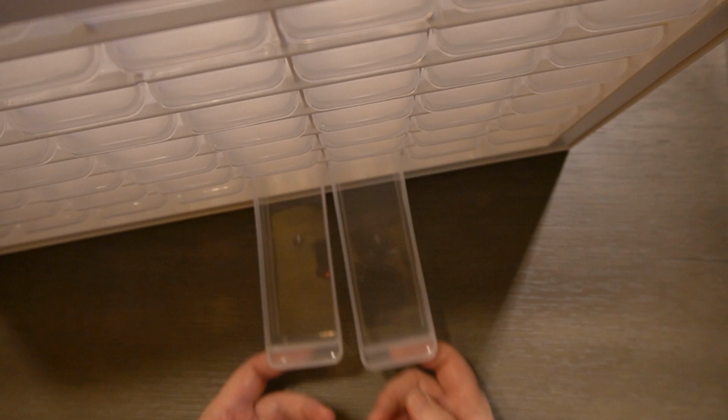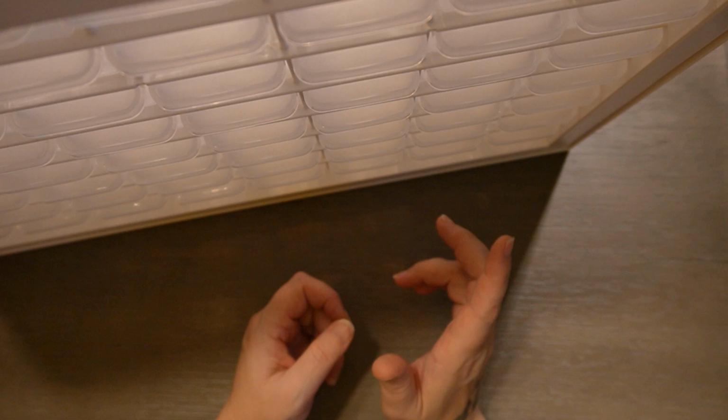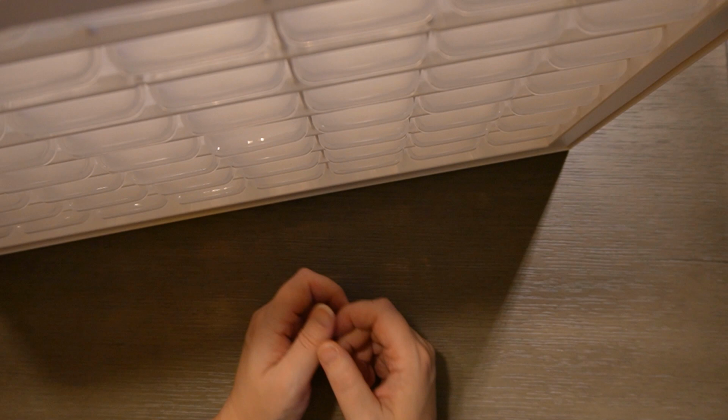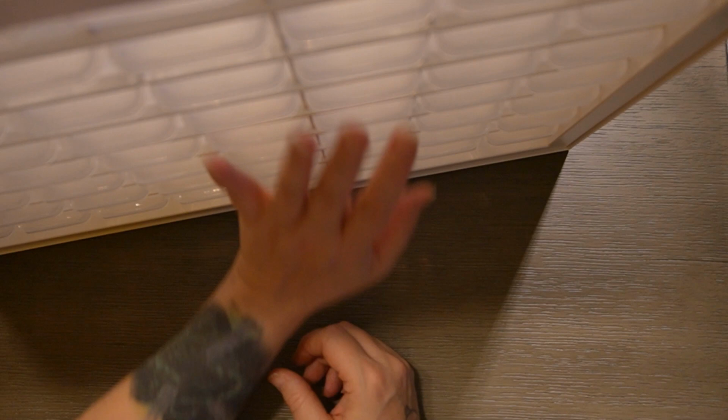And the fact is I'm probably going to use regular drills more than my rhinestones or specials. So I want to be able to see what drills I have and what drills I don't. This is big. I do have to find a spot for it because it's a lot bigger than I thought. But I think it's going to work for storage, just for extra diamond paintings. And maybe I'll get frisky and ask my husband to mount it on the wall. We'll see. But I know it's difficult to see.